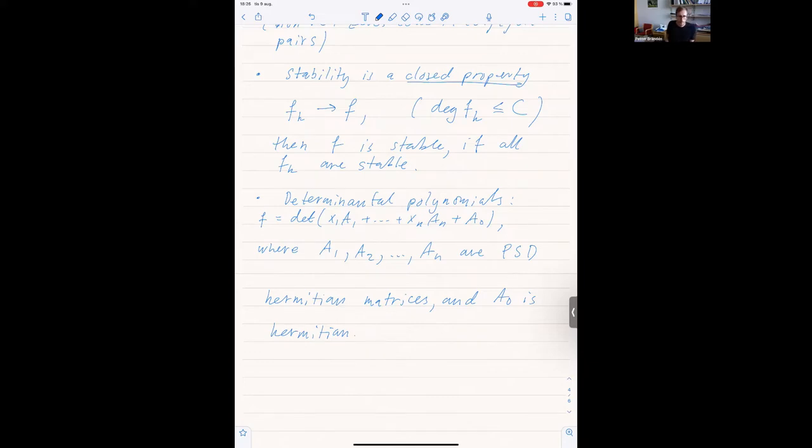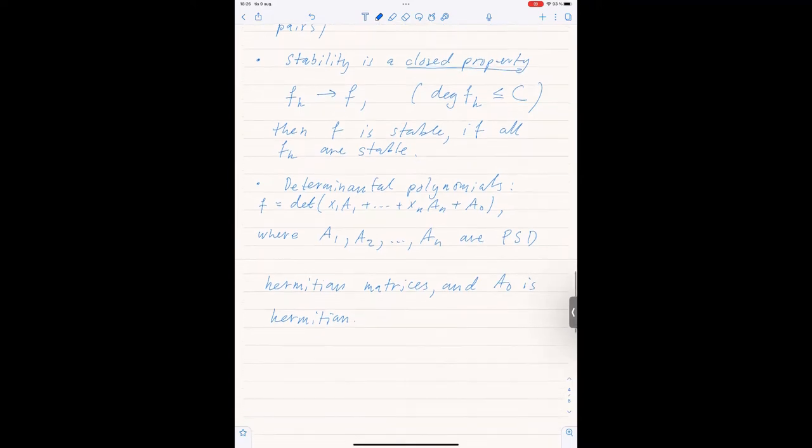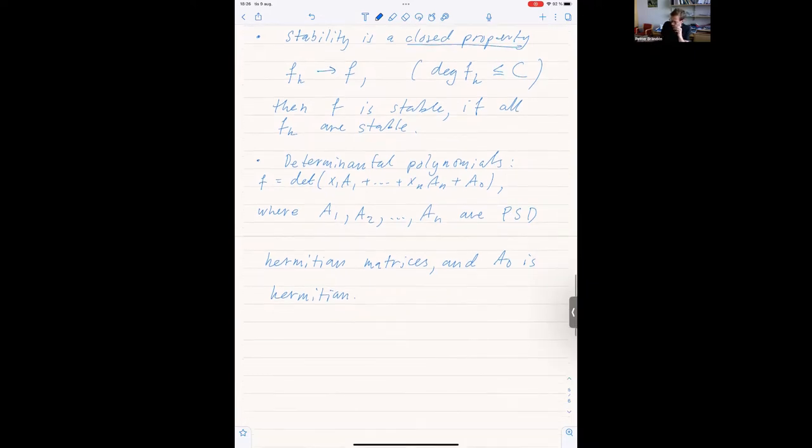So how do we prove that? Well, the idea is that we know that the characteristic polynomial of any symmetric or Hermitian matrix is real-rooted. And so we just have to verify that. These are also hyperbolic, so they are stable. We won't talk about hyperbolic polynomials very much during this series, but that's one way of seeing it. But anyhow, how do we prove this? Well, one way of doing it is we write these.